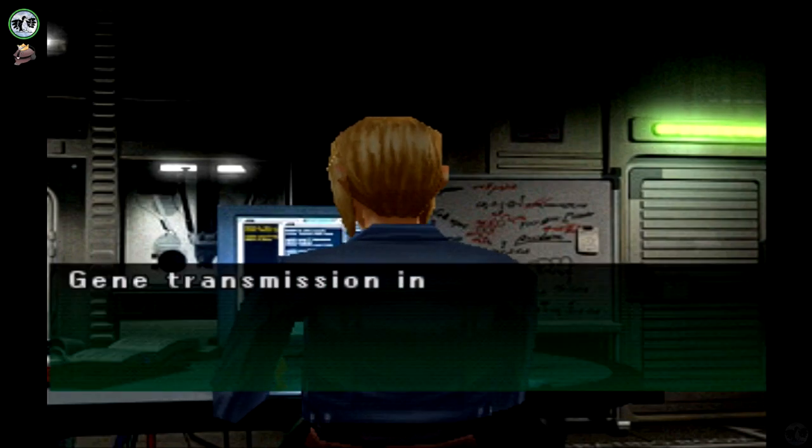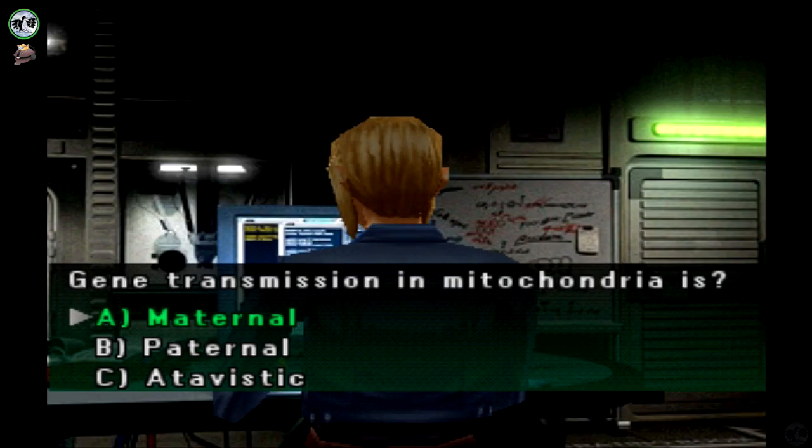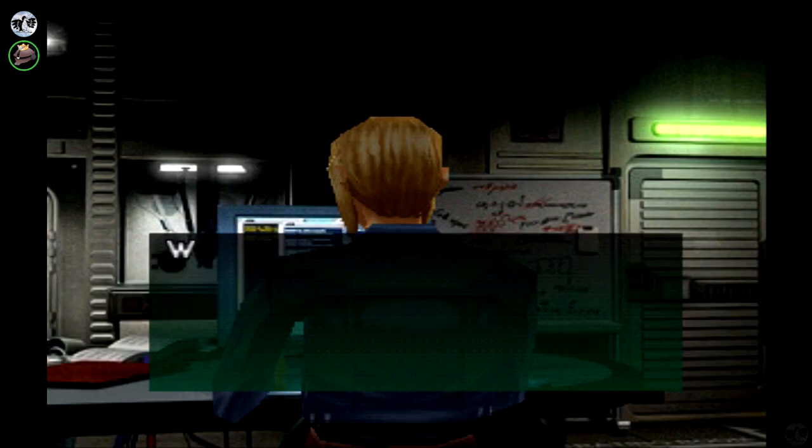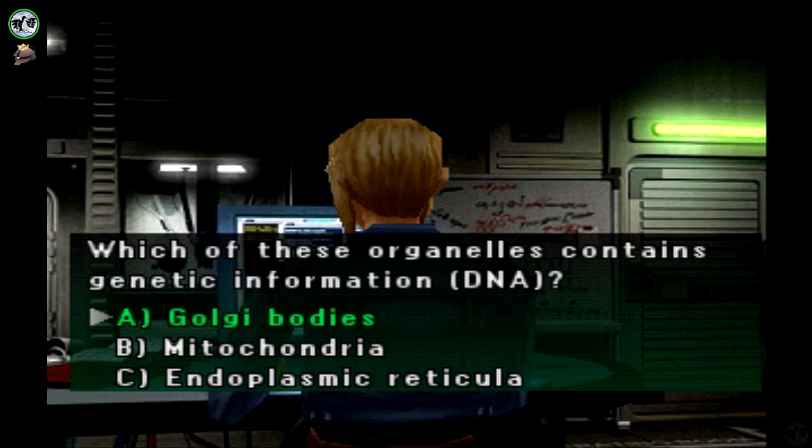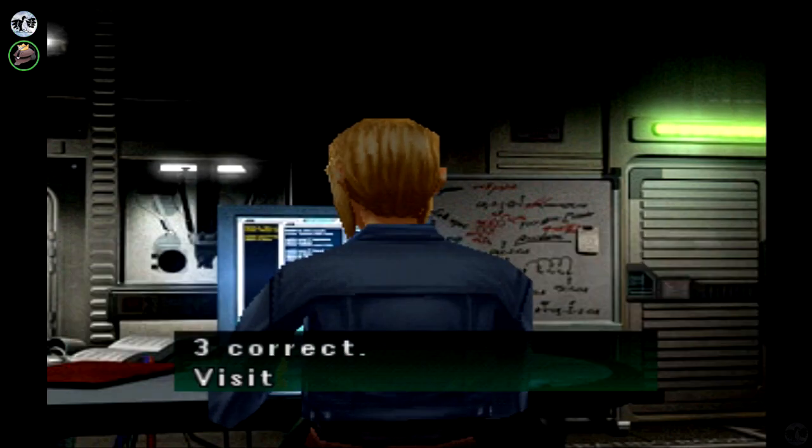Please answer the following for verification purposes. Gene transmission in mitochondria is maternal? Yes, I have a list of correct answers. Which organism possesses mitochondria? Bacteria? Which one of those is an actual creature? Crustacean. There you go. Which of these organelles contains genetic information, DNA? I don't know what these mean. I don't know what a Golgi is. I would guess this. Have we ever learned about the Golgi bodies? I don't know. Have we ever learned about the endoplasmic reticulum? I don't know. Which one of these have we learned about? Oh, okay, I see where you're going with this. Mitochondria. The powerhouse of the cell.